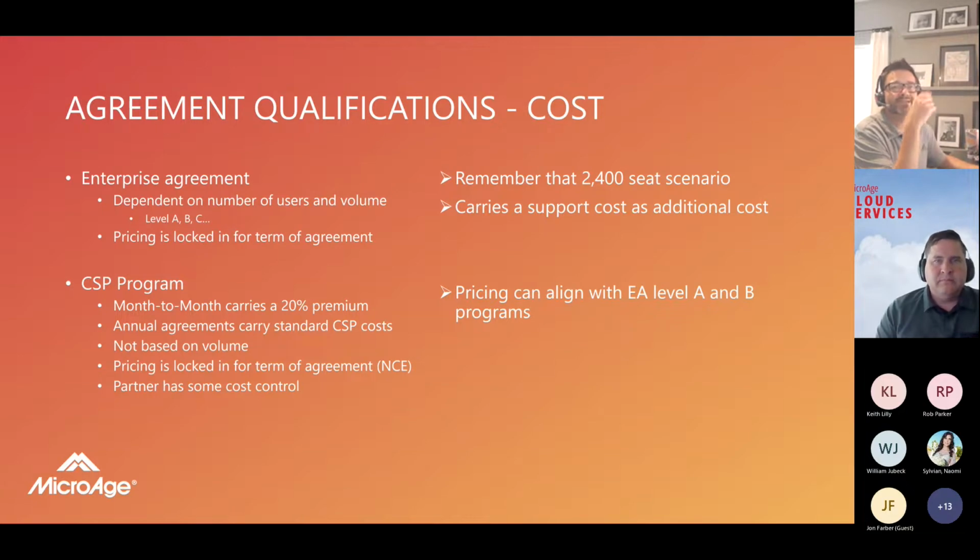The CSP community, we get a tiny bit of margin to work with. It's not the end all be all, but the truth is our job is to position and sell professional services to you if we want to be an effective partner and actually generate a profit. That's really where Microsoft wants the partner community to try and make their money. But Jason, I don't know if you have anything to add or if we can just move on here.